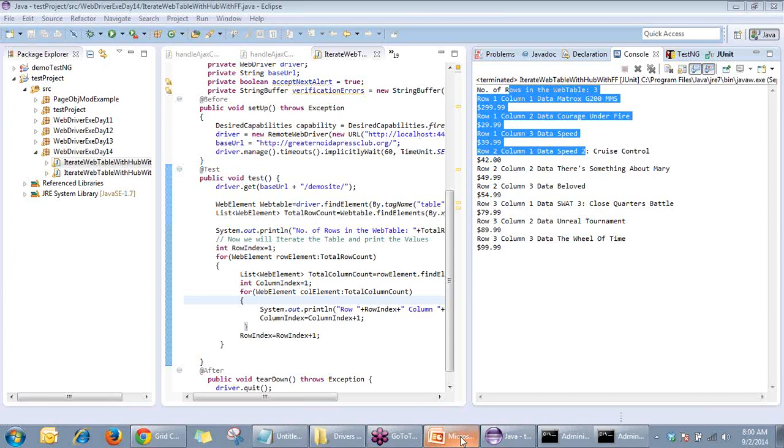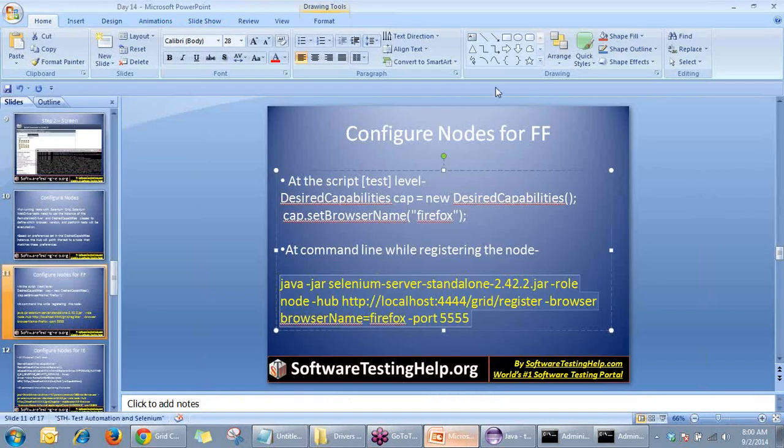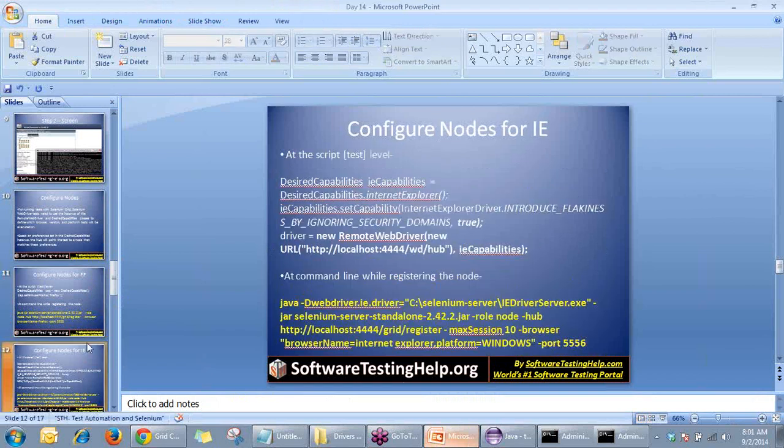Okay, so now the next step is to register the Internet Explorer. So we have configured the node for the Firefox. Let us now configure the node for the Internet Explorer. At the script test level, we basically introduce the desired capabilities to now point to the IE capabilities.